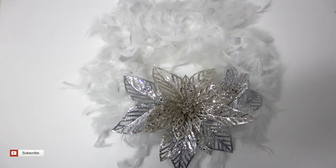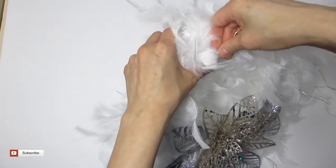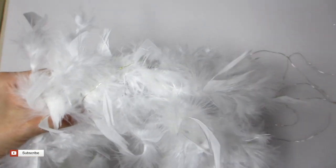The final step is to weave the string lights around the wreath and then hide the battery pack unit towards the back side of the wreath.